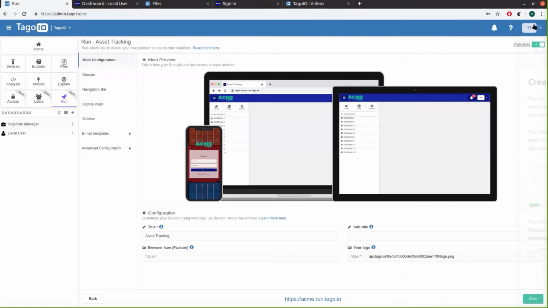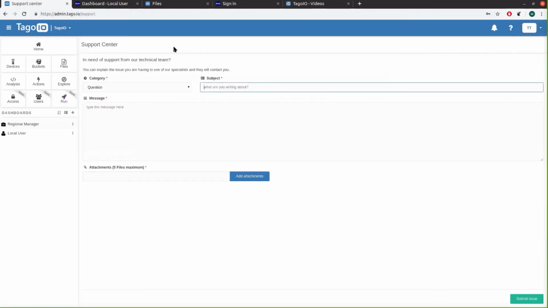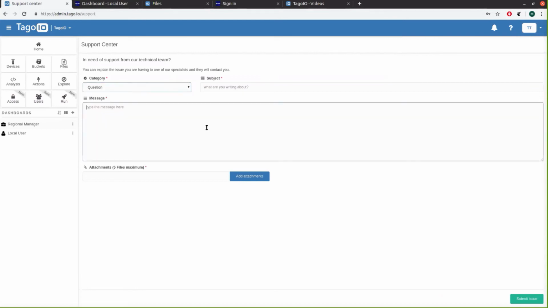Yeah, you can open an issue, a ticket for us here by clicking on this top right button and then Support, right? Then a new page will open and you can specify exactly what kind of problem you are having, or any questions, any suggestions. So feel free to contact us. It's really easy. Yes.